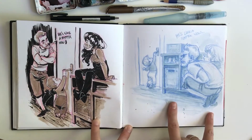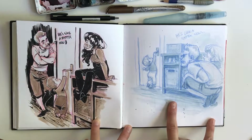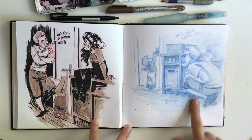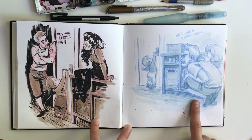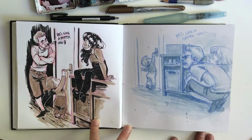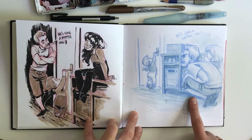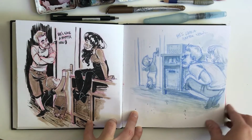So here I did the same illustration twice, and I sort of feel that this one didn't have as much impact, so I redid it, even though I like me sitting on that desk. It's just, this tells the story far cooler, like us watching him from afar, opening the door.